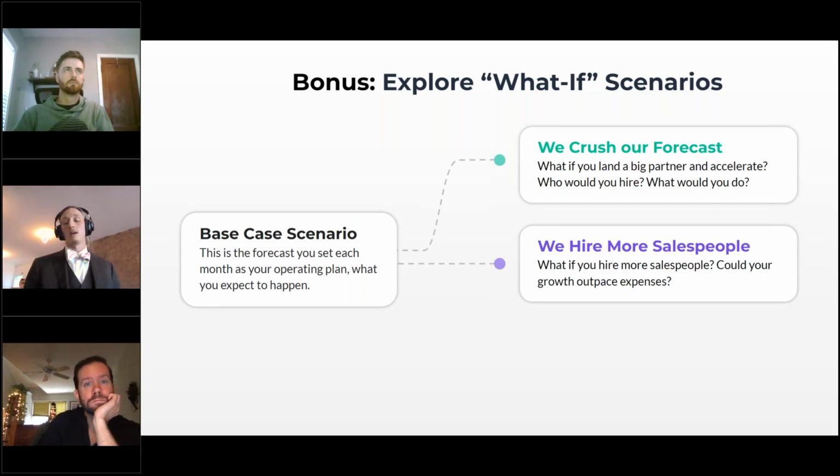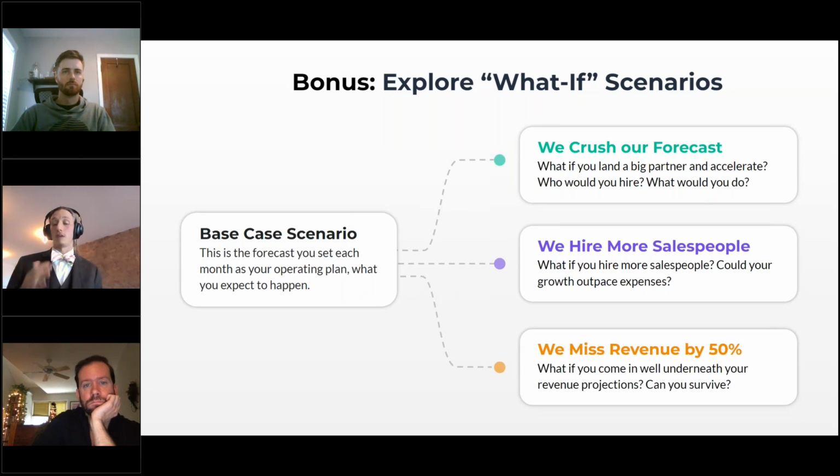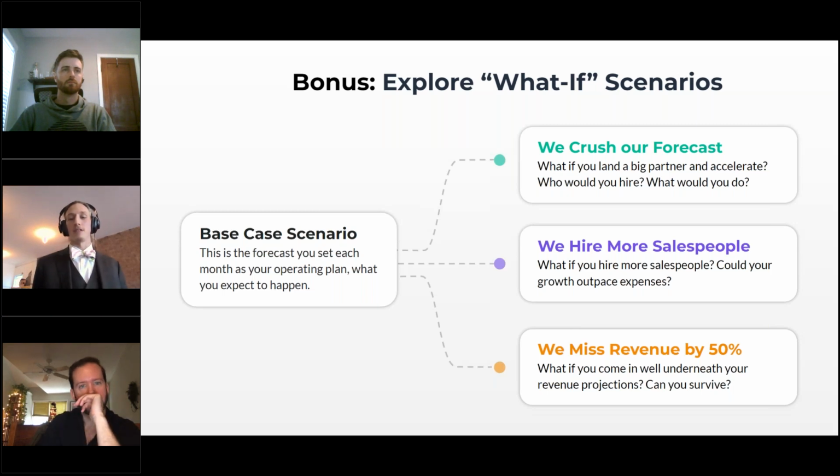So test that out. Or maybe you miss revenue. In my opinion, these are the most important scenarios to test. What if things go poorly? But as founders, we all have to believe really confidently in our ability to execute and hit our goals and hit our objectives. We want to set lofty goals, and we absolutely should. It's just part of it. But the reality is a lot of times that stuff doesn't come to fruition. And if that's the case, we need to be prepared for that. We need to have a plan for that.